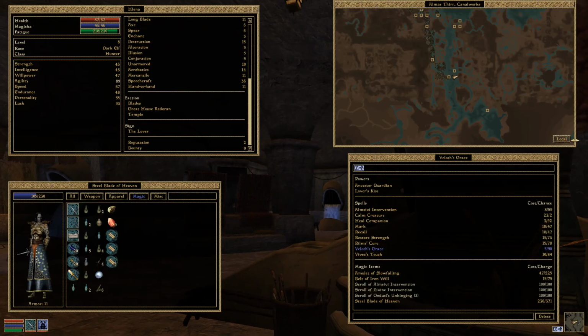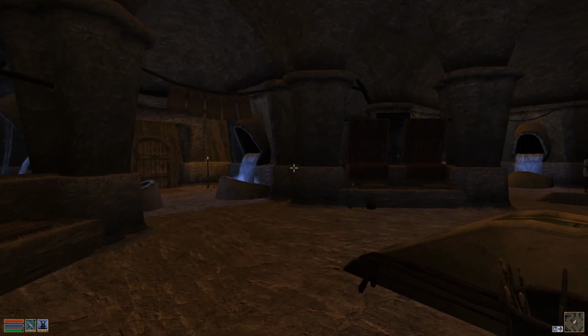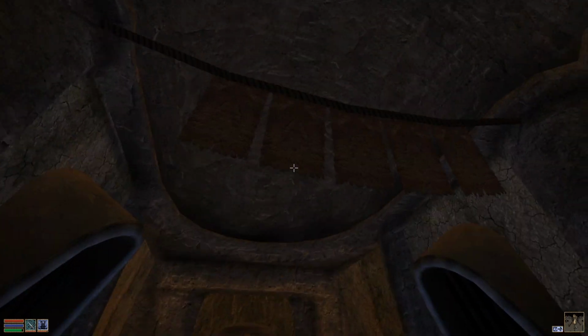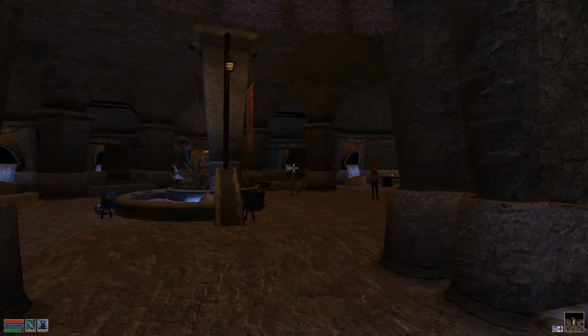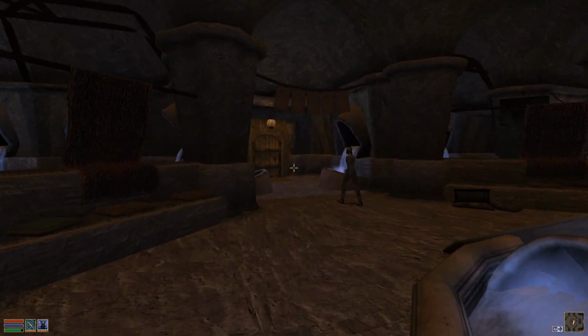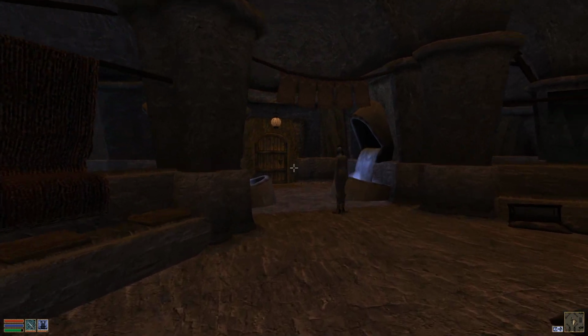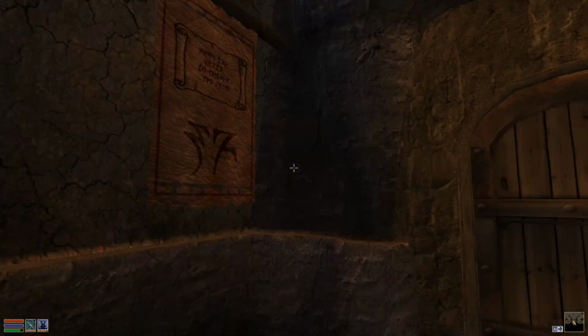Well, what do we got in here? Underworks. We'll probably avoid the underworks for now. Underworks kind of sketchy. The Canalworks Tombs. Well, we don't have any reason to go there at the moment. And what's over here? You may speak. Bookseller.